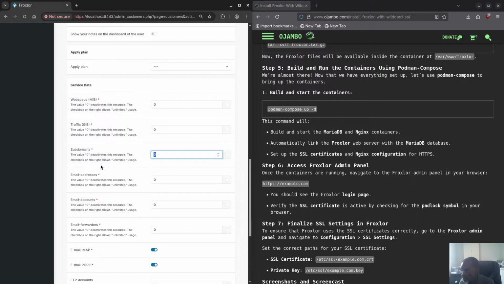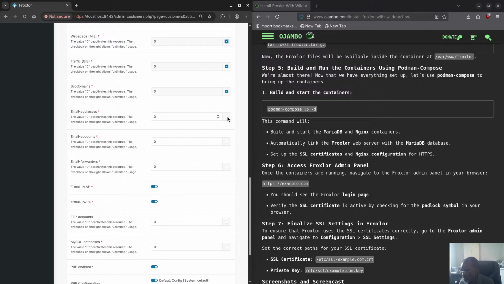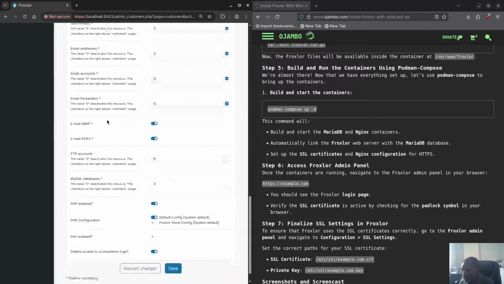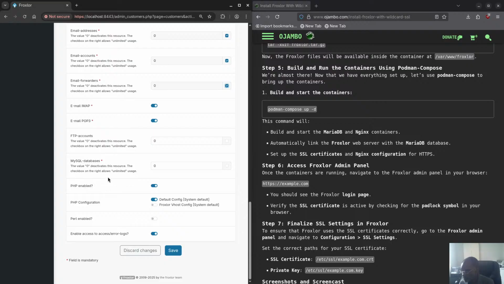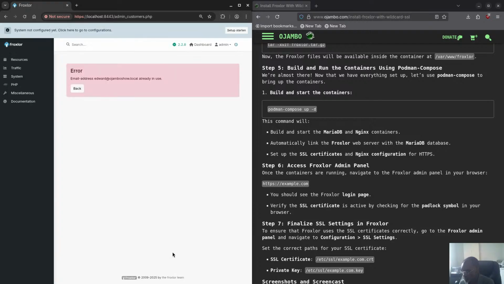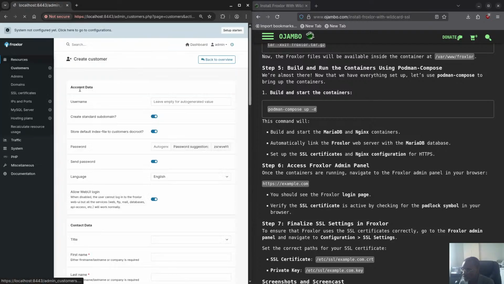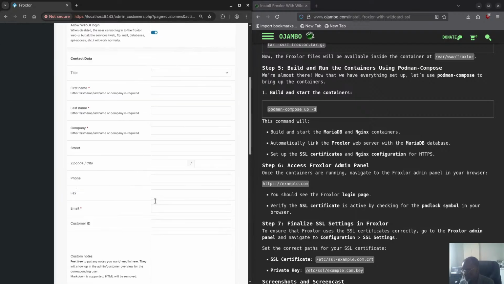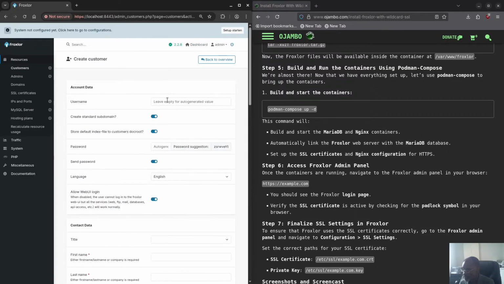The checkbox on the right. Oh, this is unlimited. Okay, so I'll make that unlimited, unlimited, unlimited here. Addresses, unlimited, folders, whatever. So they can have all this. MySQL databases, they can make unlimited. I don't use FTP, enabled, pro, and let's hit save. It's already news, okay. Ah, it got rid of all my stuff.